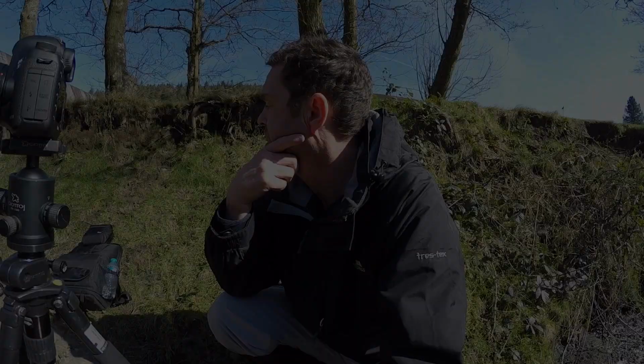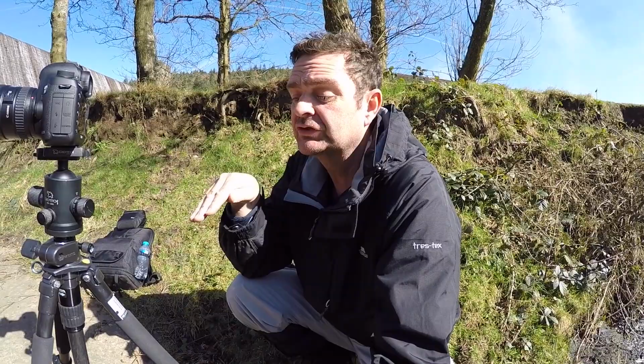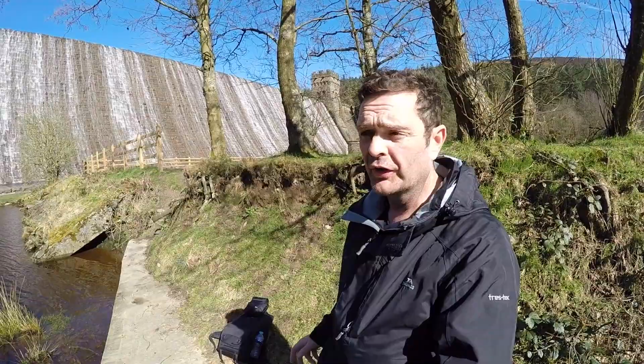Derwent Dam, and look at it, look, overflowing. That's great to see, it really is spectacular. So obviously I've put a big stopper on and the polarizing filter just to try and cut some of this glare out and try and see the bottom of the water. It looks pretty good. Really busy here today though. So I've gone for a 30 second exposure at f8 and ISO of 100. Seems to be the usual setting for today.